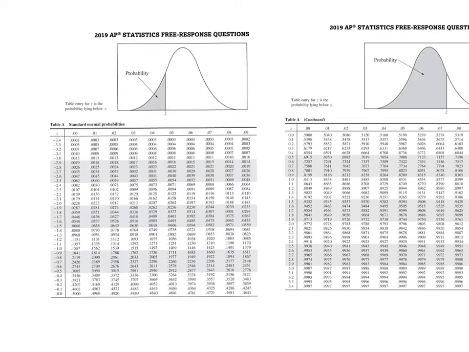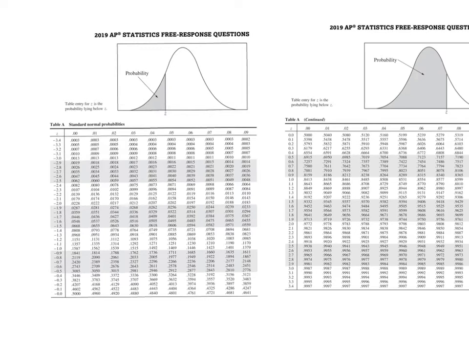But notice that on each one, the z-value starts from negative 3.4 on the negative side and goes to 0 here. Then it starts on 0 and goes over to 3.4 on the right side. And that's again because the z-scores themselves are underneath the normal curve. There's only 6 standard deviations. So really from negative 3 to positive 3 is where all your areas are defined. Anything outside of that is not going to be there.